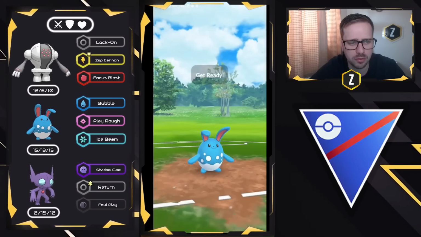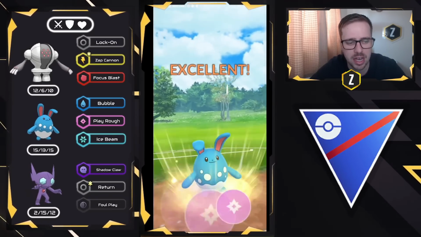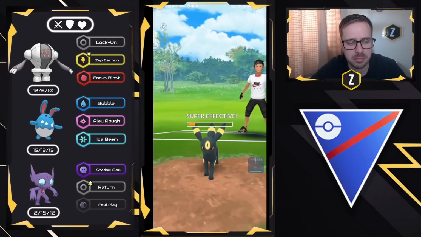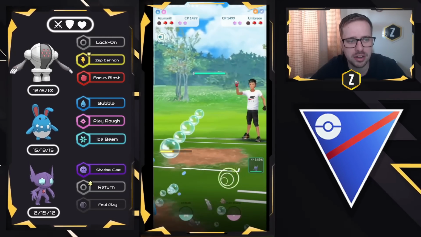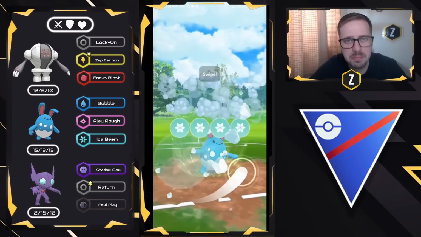So now I'm going to go ahead and go for a Play Rough just before they get to that next last resort. This should be enough to KO. So let's see if it does. Perfect, it does. Beautiful. Umbreon goes down, and it's not a Shadow Charizard in the back, which might be a bit better.